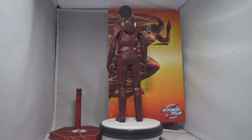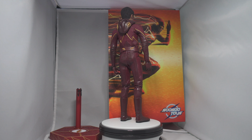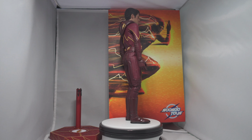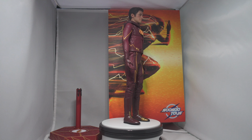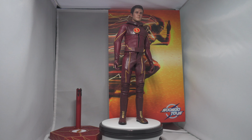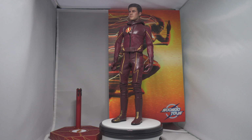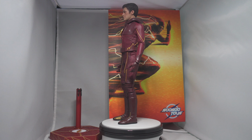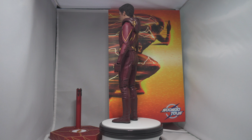So first, it comes without the belt on, without that hood on, and without the hands on. There is some assembly you have to put on initially. That's a little different than most of your other 6 scale that do have a fairly vanilla pose right out of the package for you. I don't love the peg hole mechanisms for the hands. They were pretty difficult to get in place. Same thing is true for the head itself. You had to take it off to put the hood on. So, I mean, those aren't great, but once you've changed things out, you don't have to worry with them. So those are really my only negatives with this figure.